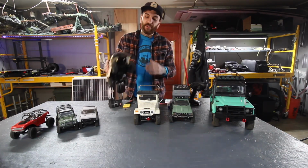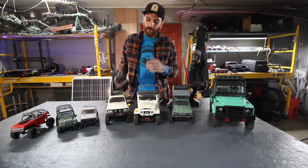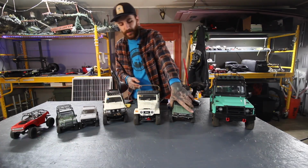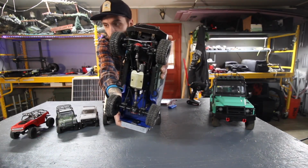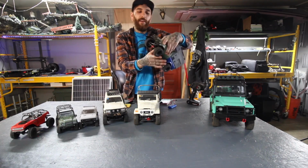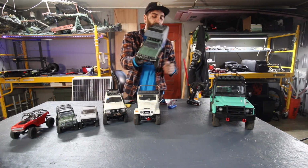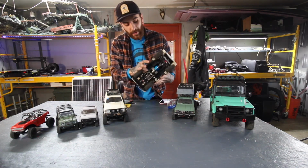It had the basic servo stuff, the not that great controller and everything, and I just went through and upgraded everything. As you can see, I put metal axles and a metal drive shaft on that. I've got wheel weights in it. I mean, everything's kind of been changed out. It's got a better motor in it, a skid plate. It performs just better.